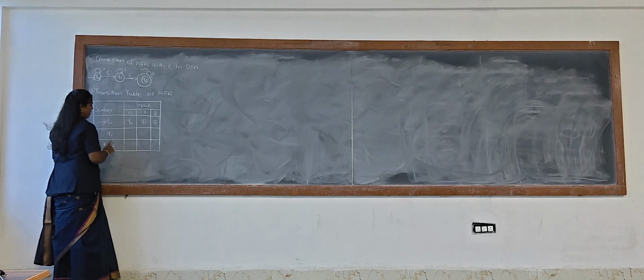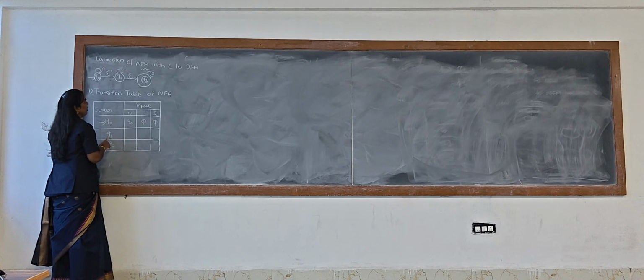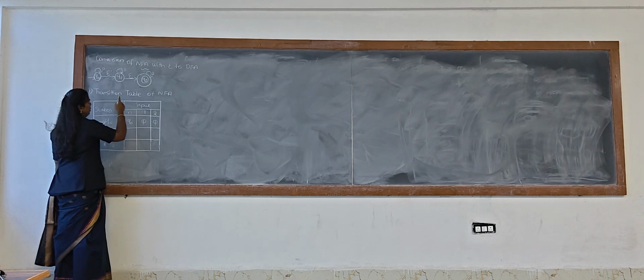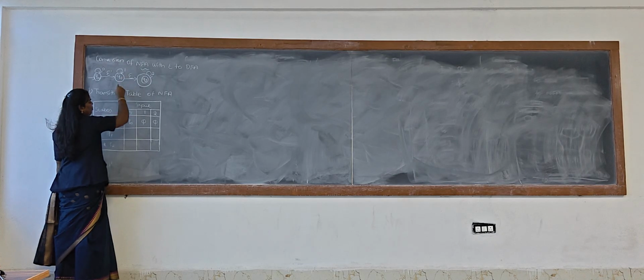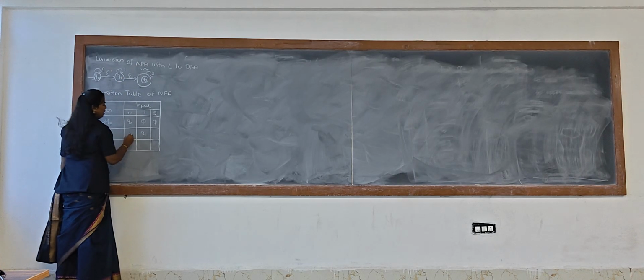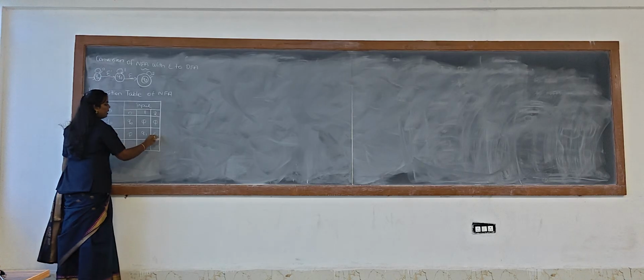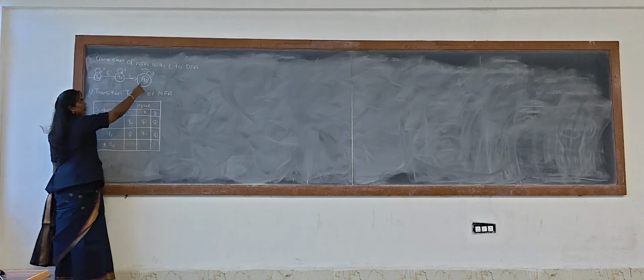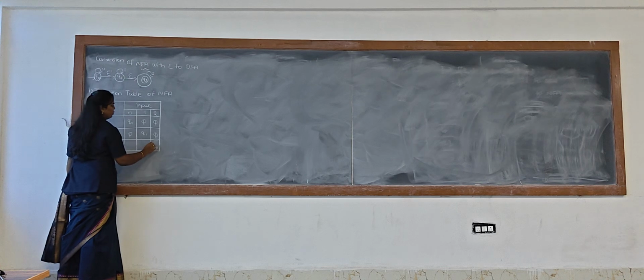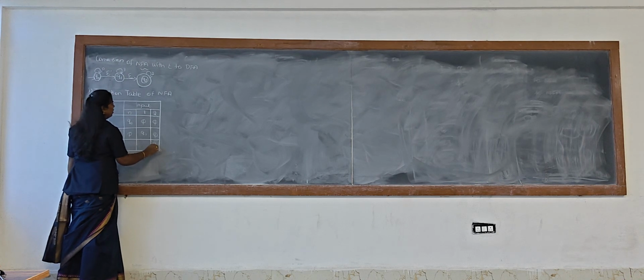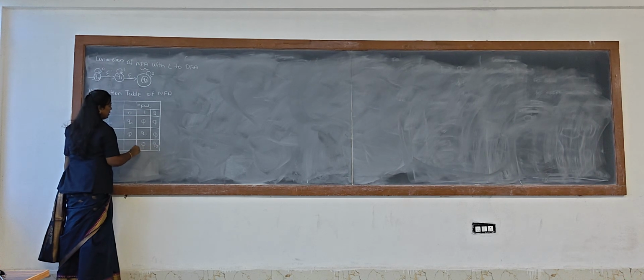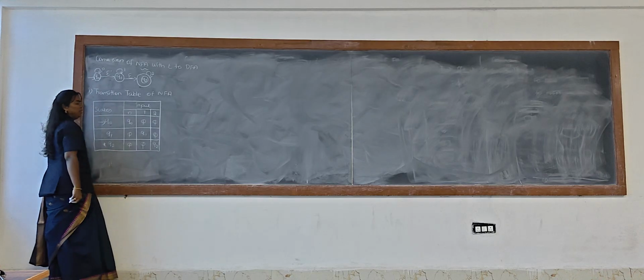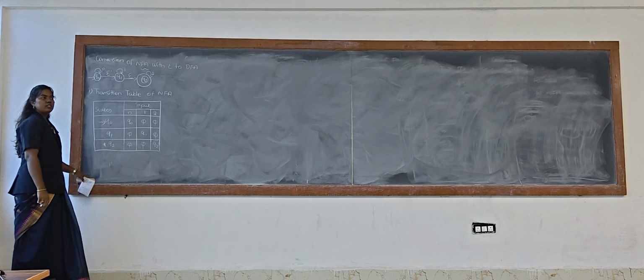Q1 is reading the input symbol 1 and it will move on to the state Q1. There is no transition on 0 and there is no transition on 2. Okay. Next Q2. Q2 is reading the input symbol only 2. Okay. So that this is 2. So that there is no transition on 1 and there is no transition on 0. Okay. So this is the transition table of NFA.